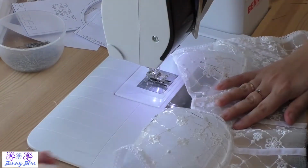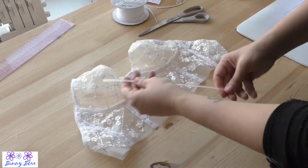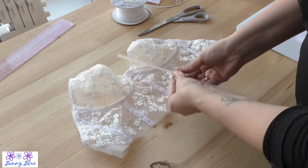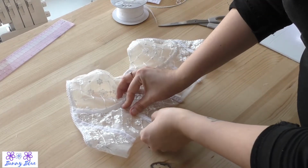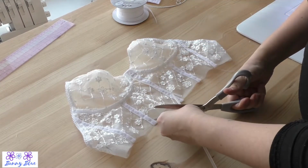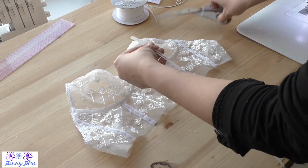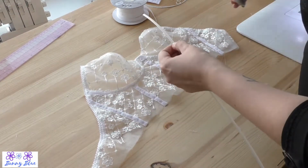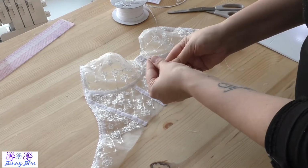Okay, so front elastics, side elastics are done. Now before making the elastics on the bottom side, we have to put in our corset bones. We're using plastic bones. The width is 5 millimeter and the thickness is about 2 millimeter, but you can use less thick or more thick, because the 1 centimeter channels will allow us to put in thicker bones.